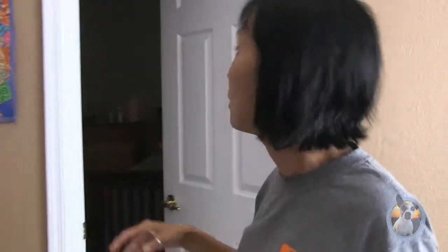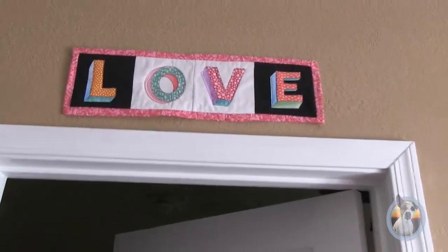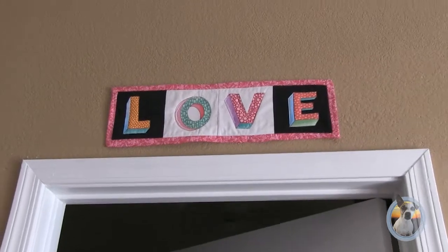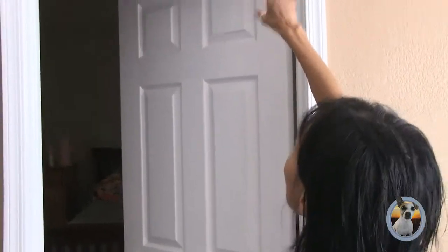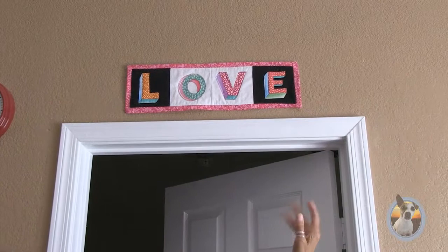And for people who just want to start off with a small project, like a little sewing project, you can make a little sign for yourself like I did up here. And you can put something together, paint it. This happened to be on fabric. I just did cutouts, like cut and paste. So I cut it and I put that word together, and you could just use 3M tape and put it right there and make something simple at home.